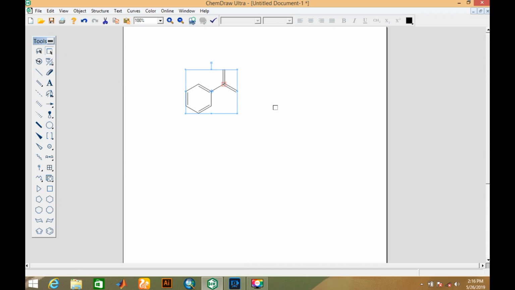That tool selects everything, but you click outside here, and then you go and select only that, remove that one, then come again here and create your bond, and it's perfect. That's how you do it.